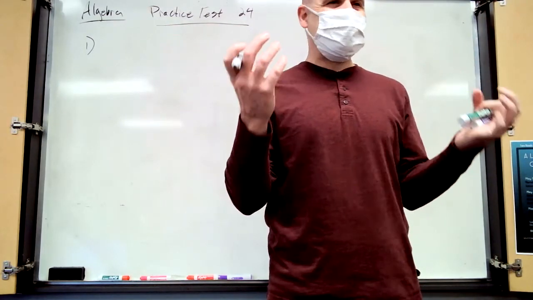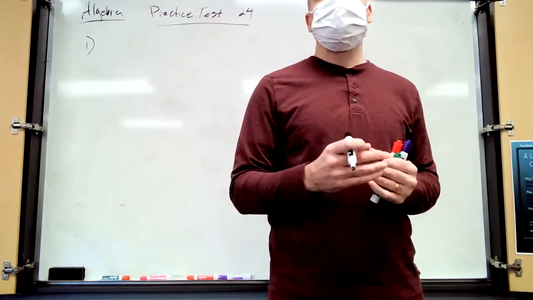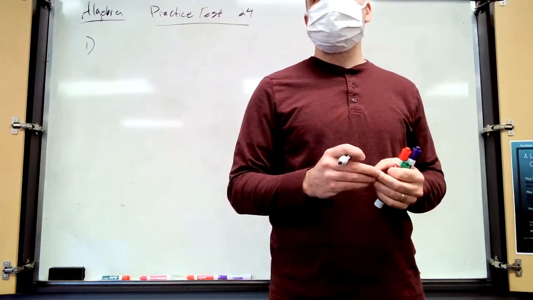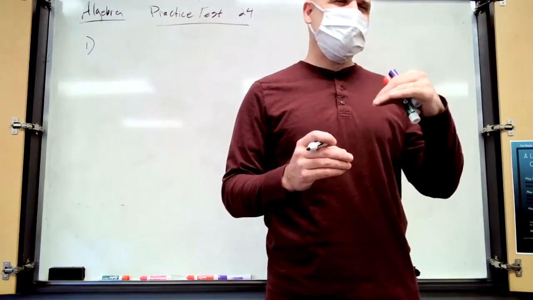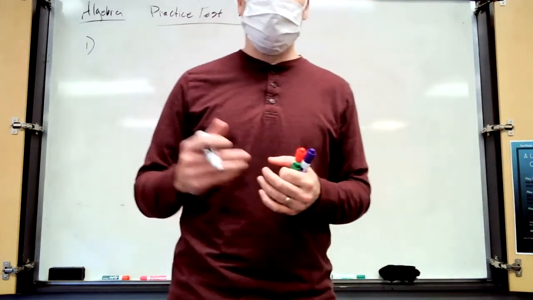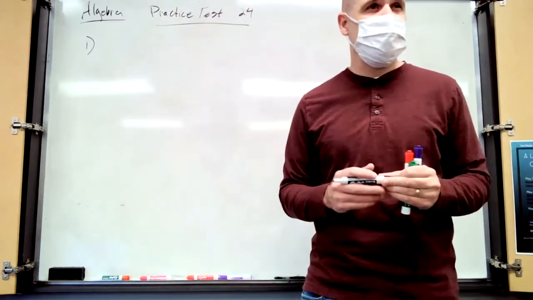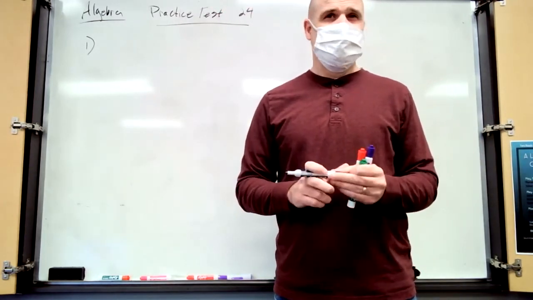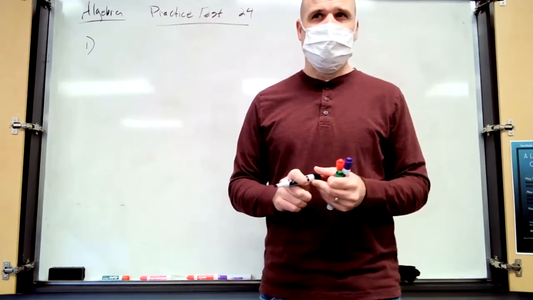Number one, is this a scenario where the two distances equal each other, or the two distances add up to a number, or one of them is a certain amount after the other? And you might not be able to know until you draw a picture. Anyone know yet? All right, well, let's draw a picture.